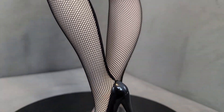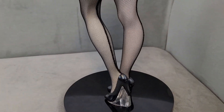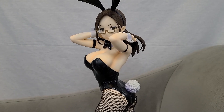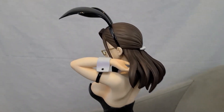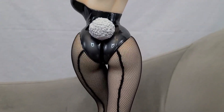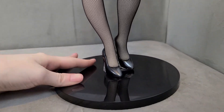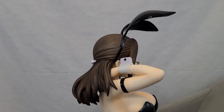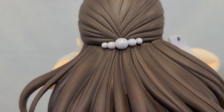I think it would be cool for Freeing to experiment with tights — that'd be awesome. If you miss out on figures with fishnets you could get the tights instead of bare leg, if you don't prefer the bare leg. The sculpt is beautiful. I love the little hair beads — I didn't notice them until unboxing. She looks beautiful from behind as well. The base is nice and smaller, which means more room for more bunnies. The details are amazing — I really love these pearls in the hair piece, they look so good especially with her hair.